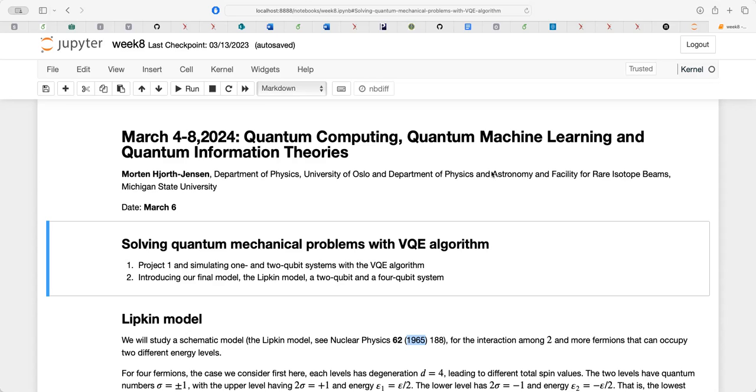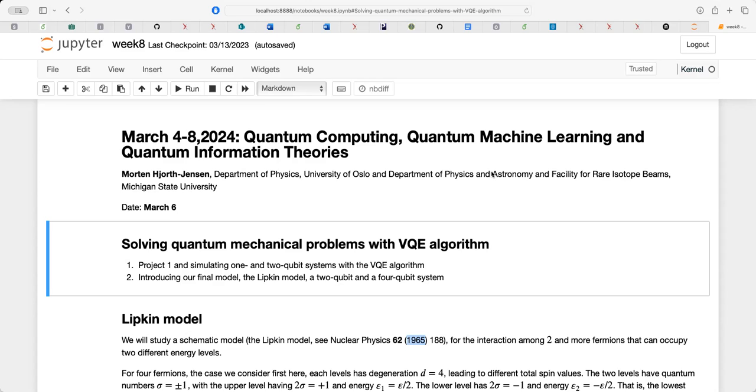Now, the nice thing with this Lipkin model is that we don't need to make a transformation of what is normally called creation and annihilation operators in quantum mechanics. That kind of transformation has a name in the literature, and it's often called a Jordan-Wigner transformation. Now, for a generic Hamiltonian, this is something which has to be done, whereas in our case, this is a simpler type of Hamiltonian, and that means that we can get away with a Hamiltonian which can be rewritten just in terms of Pauli matrices.